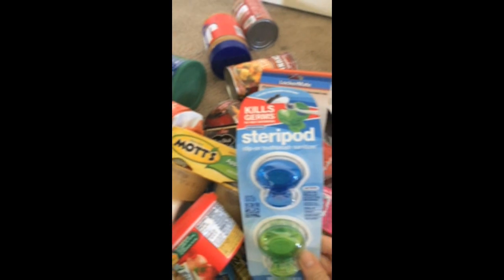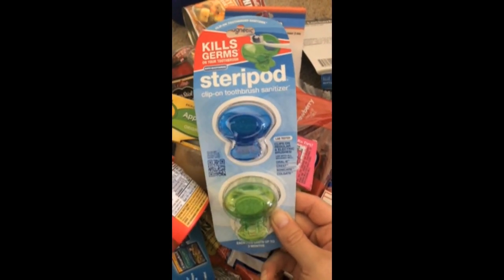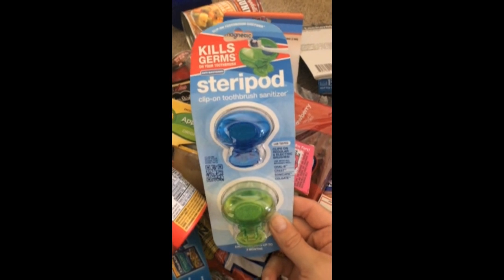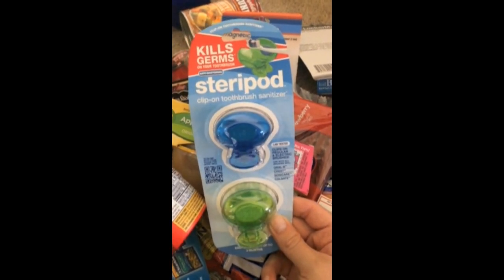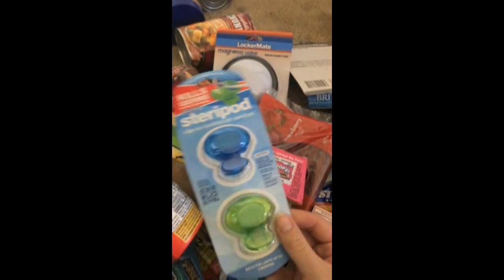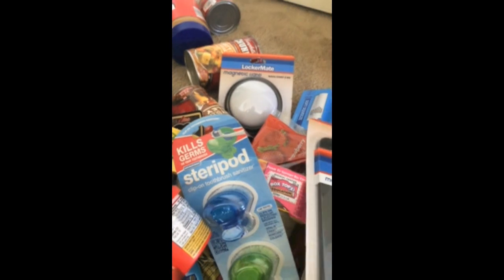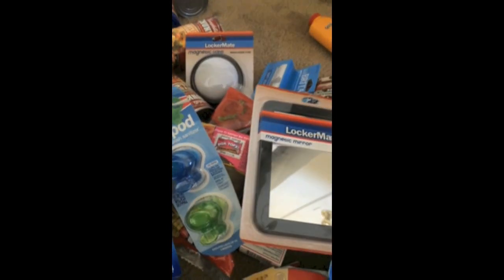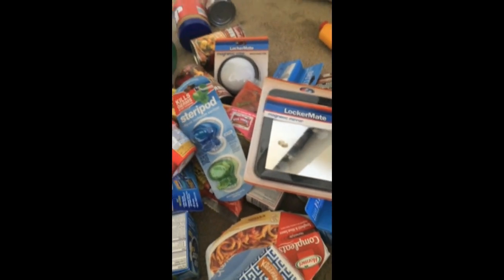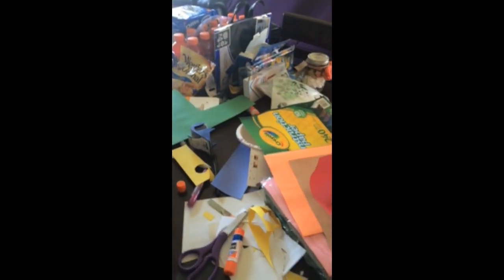Oh shoot, where are those things at? This is what else. I saw this, I'm not really sure what it is, but by golly, if that's not a good idea, right? If you're on a ship and you store your toothbrush in your locker all the time, this has to be a really handy thing. So I'm really excited to get that to him, even though I've never used it myself, but I was sold by the packaging. Won me over. And let me go see if there's anything else on the table. This is a disaster I've created.